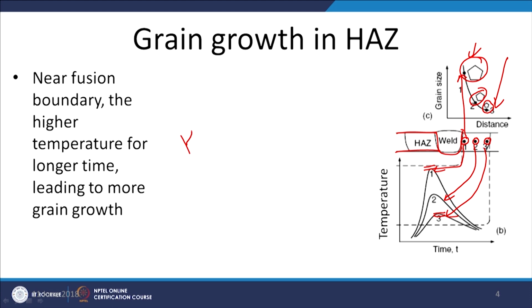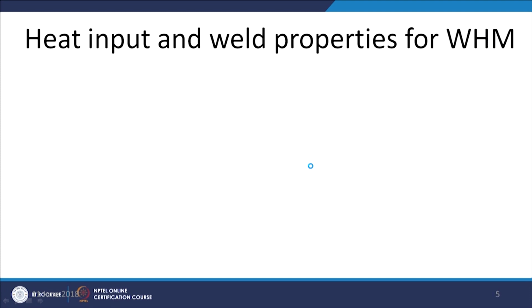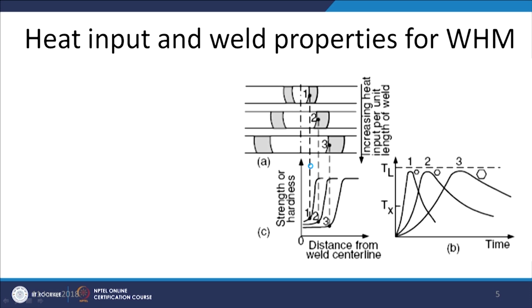And we know that from the Hall-Petch relationship, the yield strength or the hardness of the material is found to be inversely proportional to the average grain size or the average grain diameter. So, the greater the grain diameter, the lower the yield strength and the lower the hardness, and that is what will be reflected when we see the variation in the hardness of the material as a function of distance from the fusion boundary.